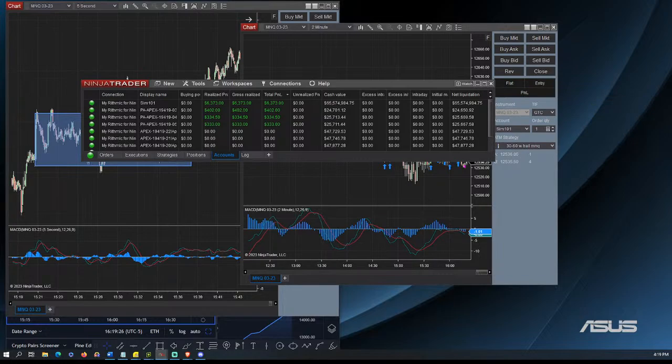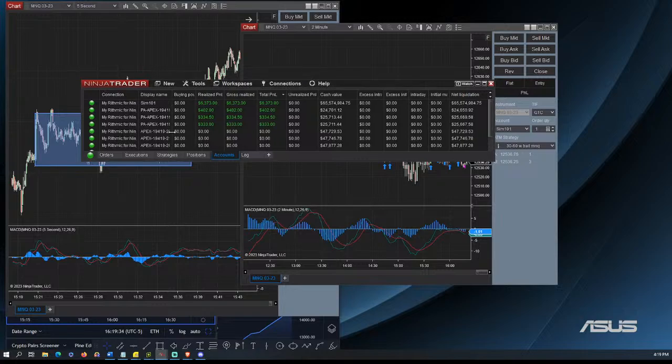Probably shouldn't be showing that either. I don't give a fuck. If anybody's gonna hack me, good luck. I'm angry today. Sorry. I think I should be drinking a beer instead of a Red Bull. But check it out. I made a lot of money in my Sim account, but in Sim it's a lot easier. And I stuck to the rules: with a $25,000 Apex account, you gotta use just four micros or 40 minis.